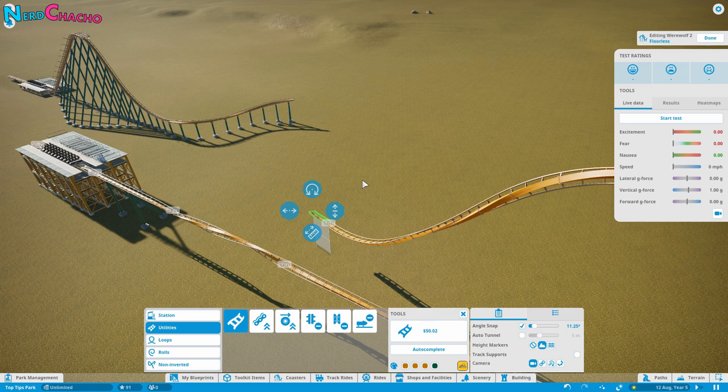If you're not familiar with what these turnarounds are, it's where we're going to go up a hill on a slight banking going around this way. We're then going to level out really quickly, go around a really tight bend, and then we're going to exit out underneath where we've just been. And the idea is that you want the train to almost feel like it's going to stall at the top, so you can then pivot really quickly on its internal axis and then go straight out of the drop. Let's put that into action.